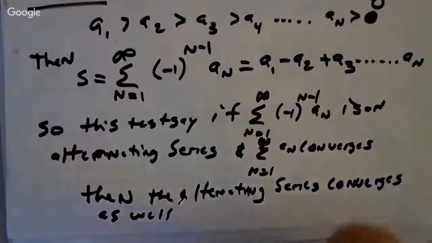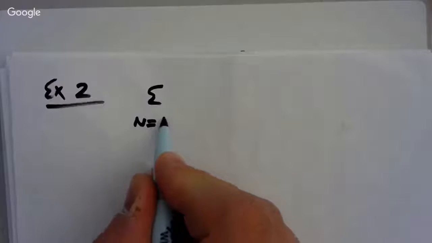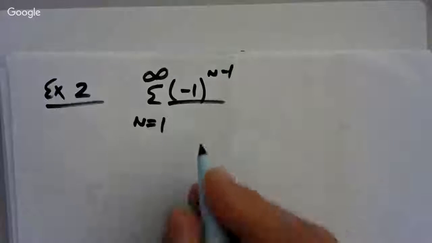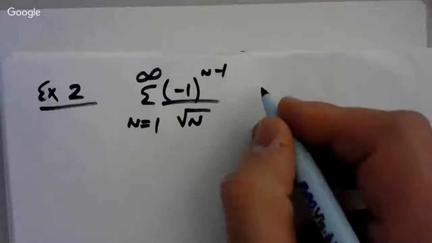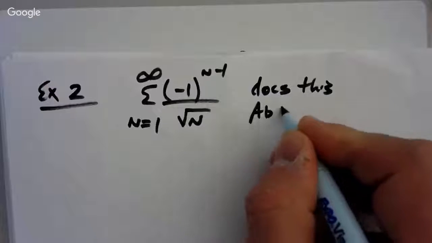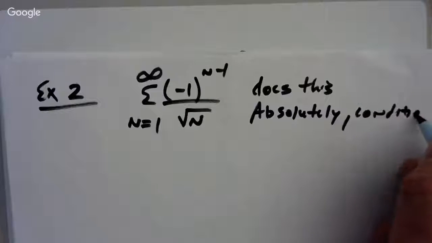Okay, now this one will blow your mind because we've been preaching its divergence forever, but now it's going to converge. So let us take a look at, I don't want to re-index right now, so we're just going to take a look. So we'll look at example, is this 2 for today? So we're going to look at the sum from n equals 1 to infinity of -1 to the n minus 1 over the square root of n. So here's the question for it. Does this absolutely converge, conditionally converge, or diverge?